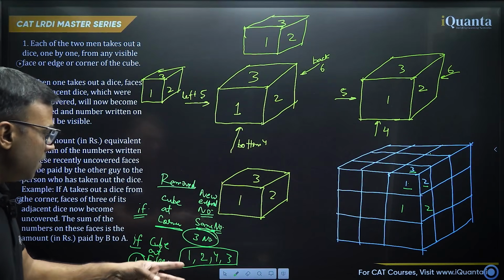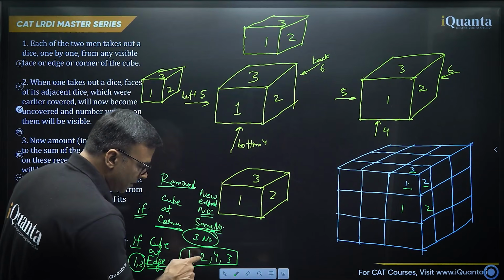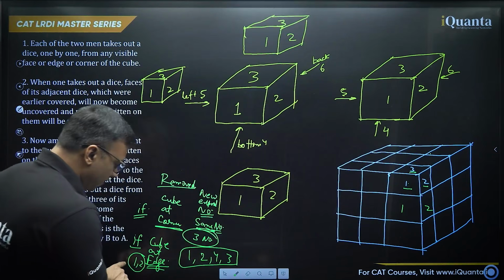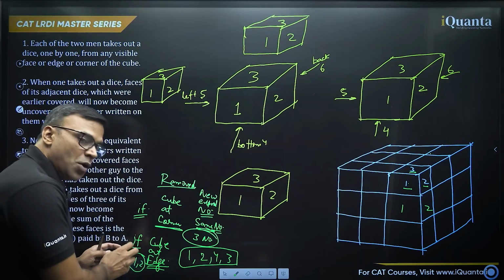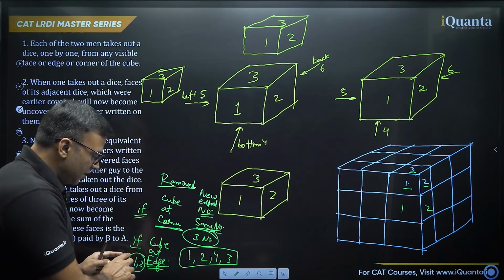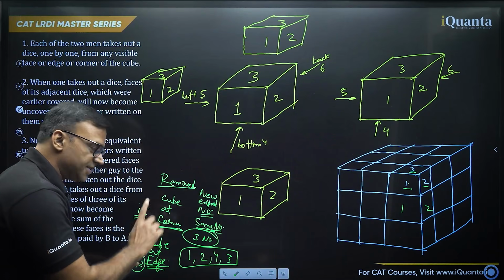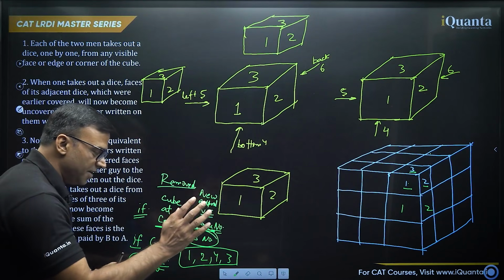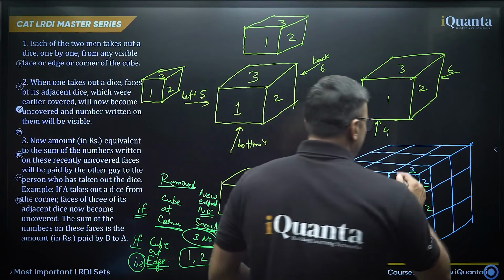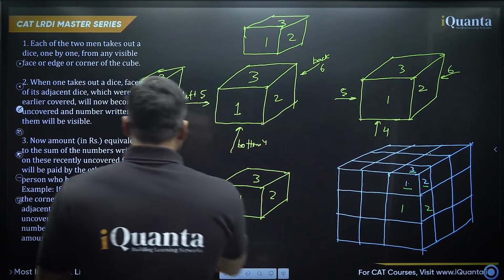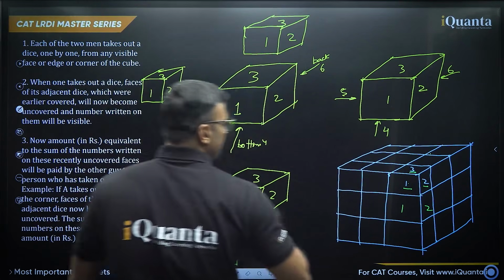What is not visible? You can check it like this. For 1, 6 is not visible. For 2, 5 is not visible. So 1 and 2 are visible. So when I'm taking out the cube which has 1 and 2, the opposite of 1, that is 6, will not be visible. The opposite of 2, that is 5, will not be visible. Rest everything will be visible. Right. What if I take out something from the face? If I take out something from the face, this one.